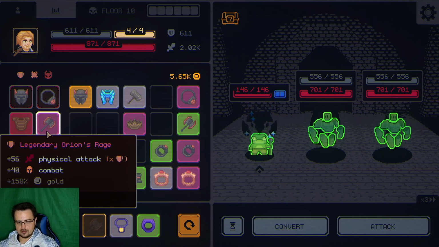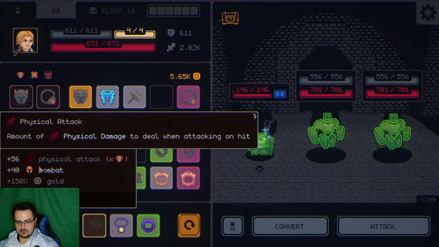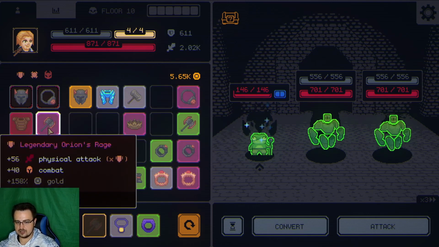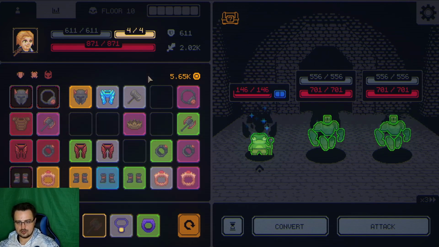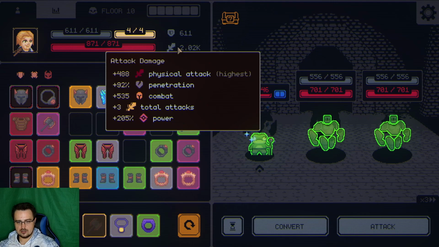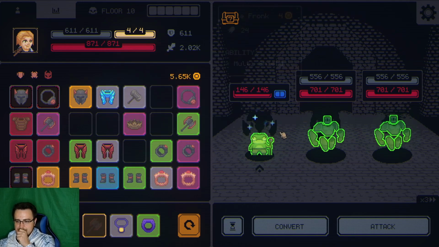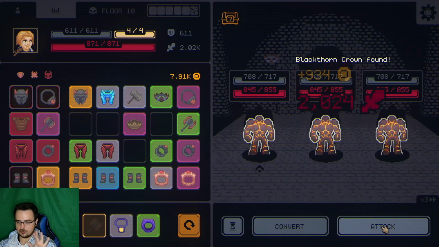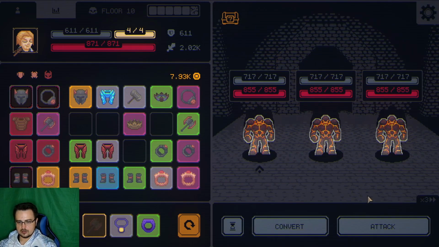Imagine a weapon having flat physical damage and only that. No additional benefit, nothing else, just flat physical damage. And we sacrifice that. And it gets 205% extra power. Holy moly. Nice, bye bye. Let's keep doing that.